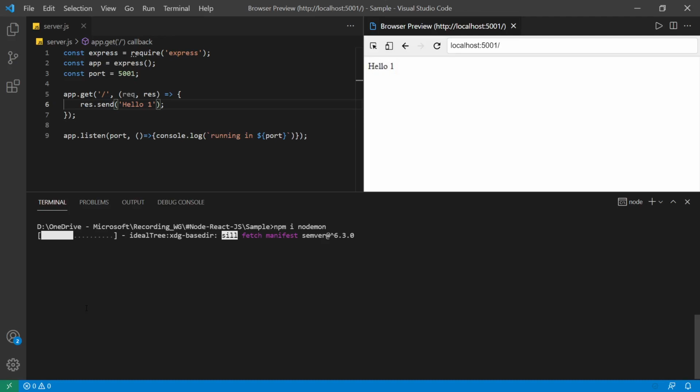Just to show you, if I change everything and say nodemon is an amazing way to develop, I really appreciate that, and then I just change it. Autosave is enabled, so I don't have to click save. The file will be saved automatically, and once the file is saved, it triggers the changes. It restarts that node process, and then I refresh it, and I will be able to see the changes showing up in my browser, all in Visual Studio.